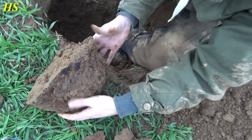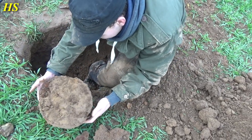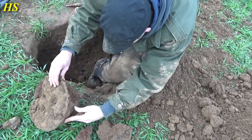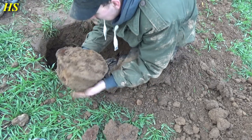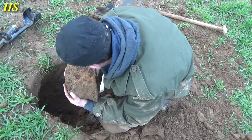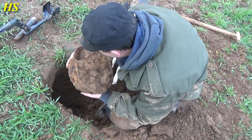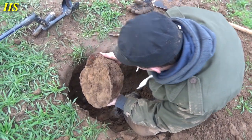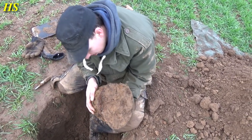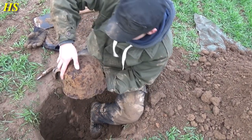Whoo, this is so crazy. Oh my God. This is absolutely insane. I just don't know what to say. Oh my God, this is heavy. Whoo. Yeah, this is so goddamn cool. Another German helmet. Three German helmets in one hole. Oh my God. Look at this.